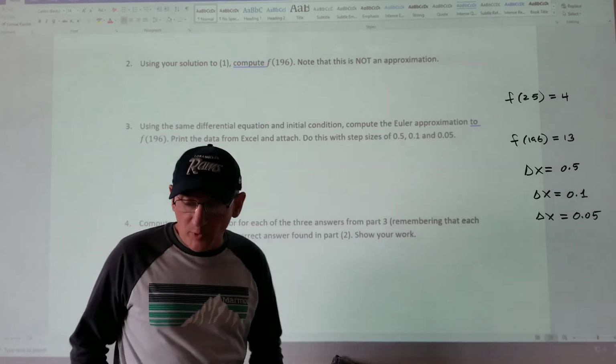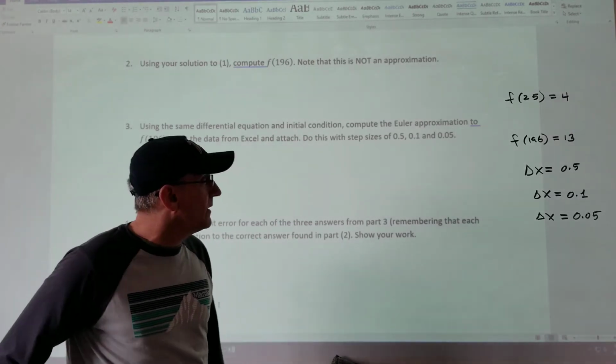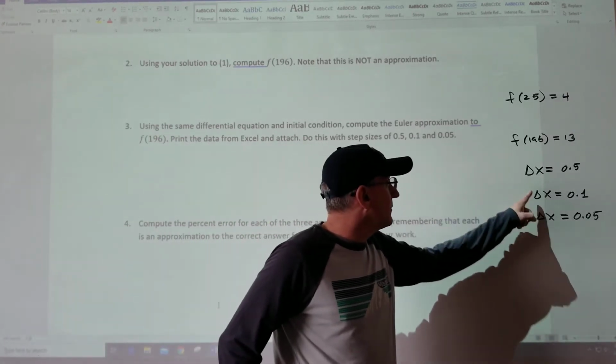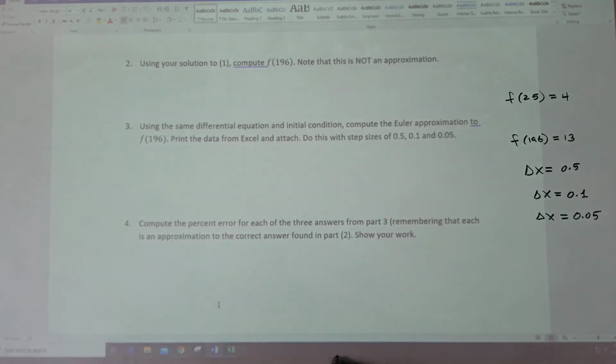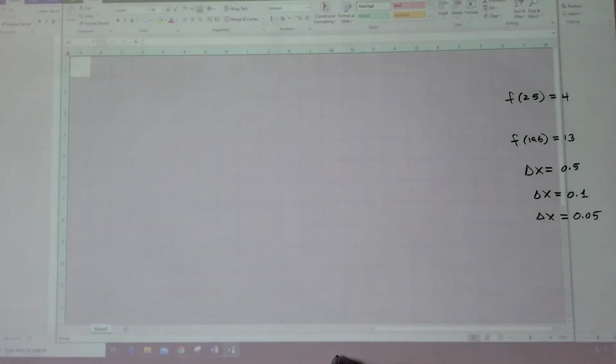Okay, if you haven't used a spreadsheet before, I think you're in for a real treat. And because we're having to do this for 3 different steps, I'm going to show you the deluxe version. Okay? Hopefully you can still hear me over there. Here is a Microsoft Excel worksheet, I guess you'd call it. I've got it on a very large font so that you can see it way out there.